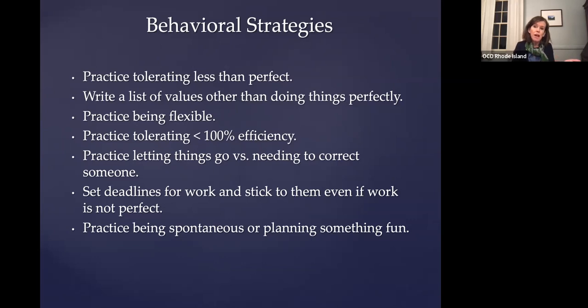So that was a very helpful experiment, because the outcome was evidence for her that her standards are really, really high. And she doesn't necessarily need to revise and revise and revise in order for someone else to think that her work is excellent. And then practice being spontaneous or planning something fun. So at the last minute, ask someone if they would like to go out for dinner. Decide that you're going to take an afternoon off. Just practice being a little more spontaneous or taking time for fun.